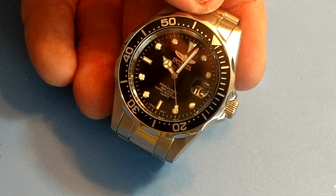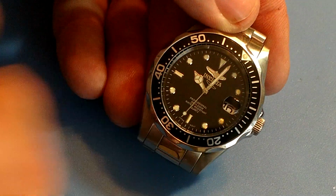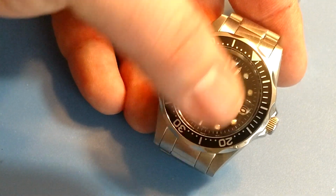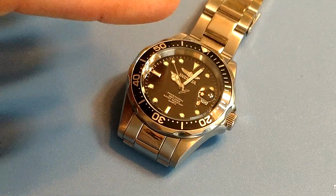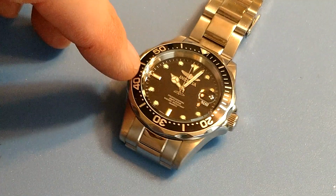So in the days before digital watch movements, you could set this to the minute hand, and then wherever the minute hand was would tell you how long you've been down. So in 20 minutes, that minute hand will be on 22. You can say, oh yeah, I've been in there this long, so basically you can use that bezel to tell how much time has gone by. Now this bezel is actually very stiff and very rigid, so there's going to be no issues with this thing sliding around accidentally. I know a lot of watches have a lot of slop in that, but this one's actually very tight, and it has very nice clicks to it. Whatever ratcheting mechanism is in there is done very nicely.